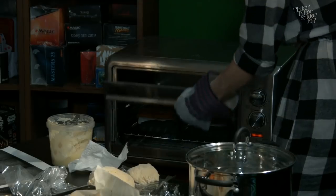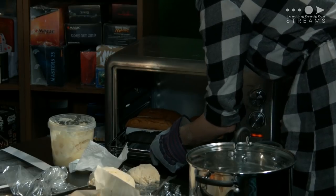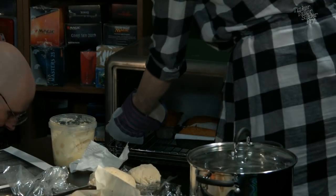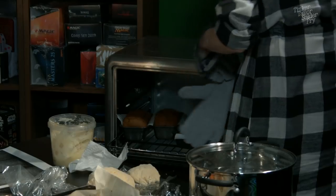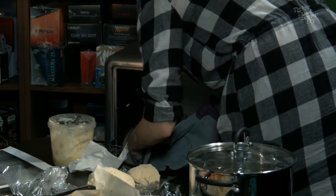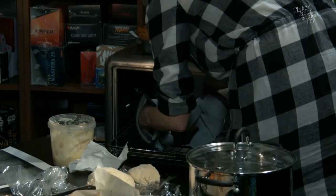No oven cooks evenly. Sarah, don't worry about trying to fix our... Oh, those look lovely. They're sliding out. Could you hand me the other welding glove, please? Yes. They're gonna be like, how did they get dough on the inside of these welding gloves? Yeah, all the heat's escaping. Yeah, it'll do that, but it's a small area. It'll come back up.